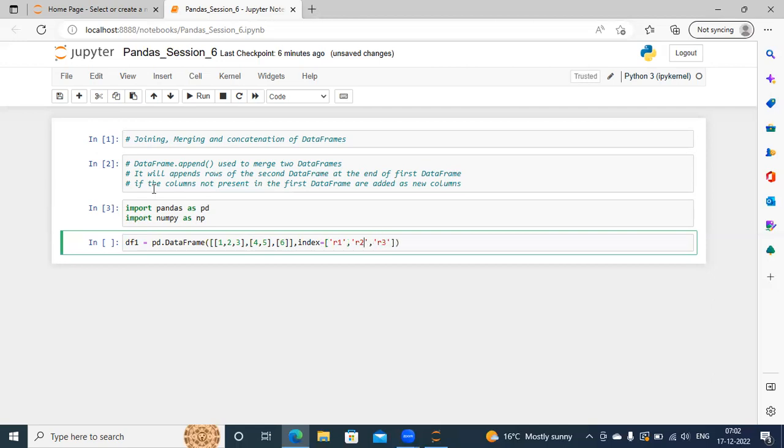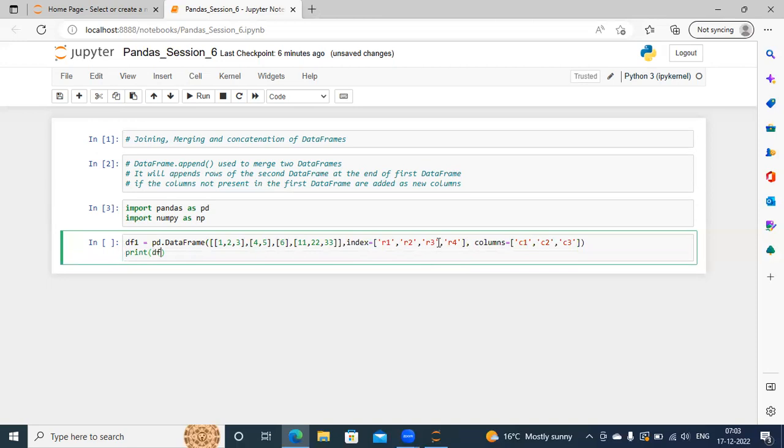If I'm giving one more row, 11, 22, 33, that makes four rows, and we'll have only 3 columns. Columns C1, C2, C3. So only 3 columns we have here.